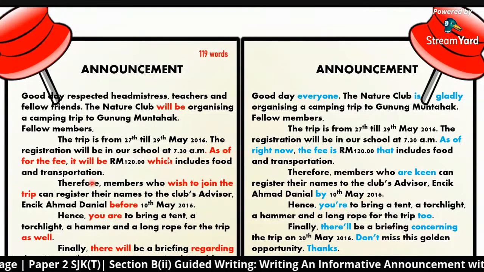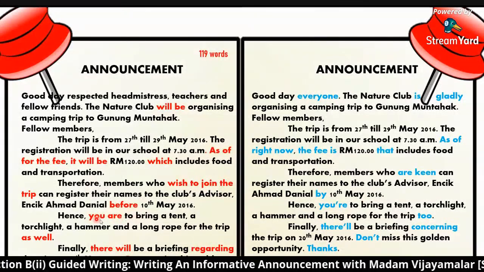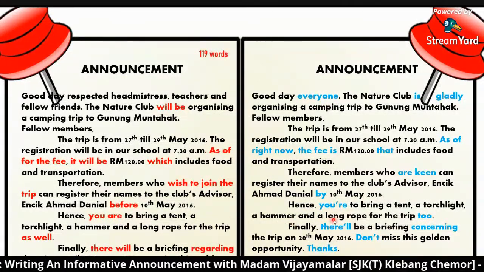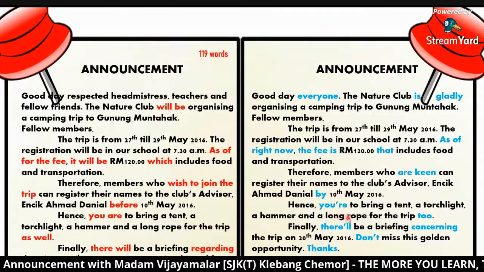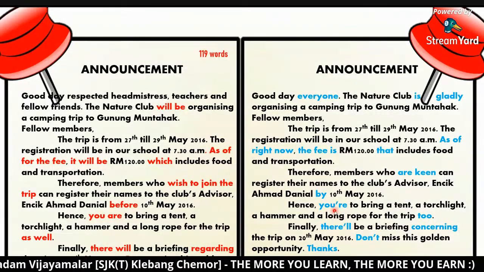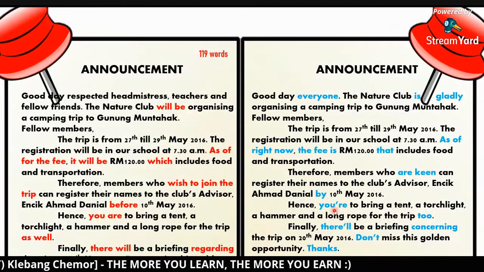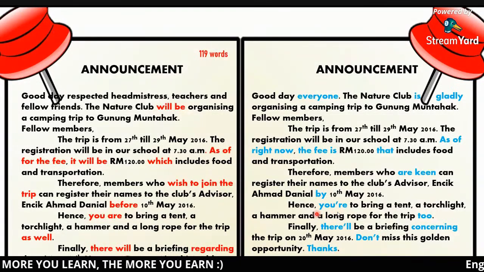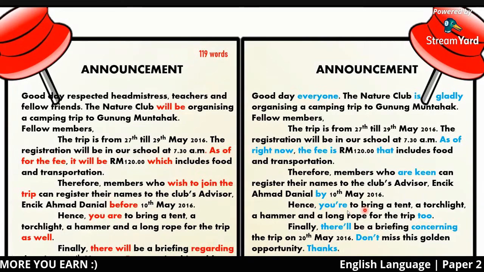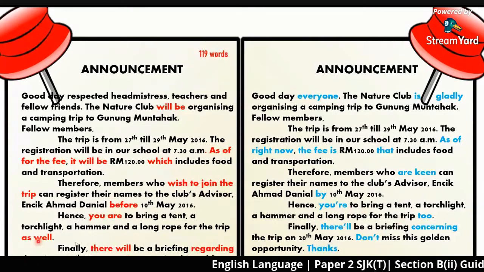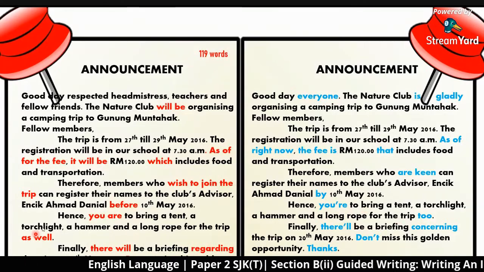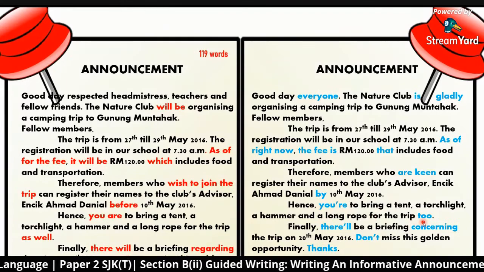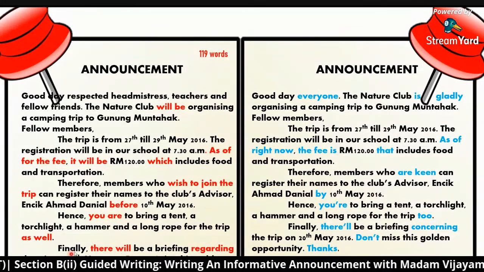Okay? Now, let's put in our contraction. You are. All right? Now, we have this in our Year 3, the current syllabus. We are already doing this. Okay? So, you are. All right? The word to here, I've replaced for the word as well. All right? To. Okay. The next contraction will be here.